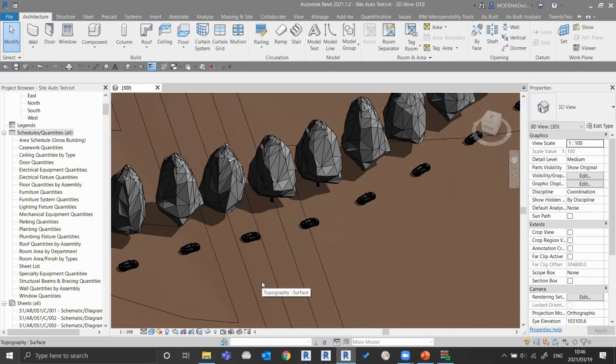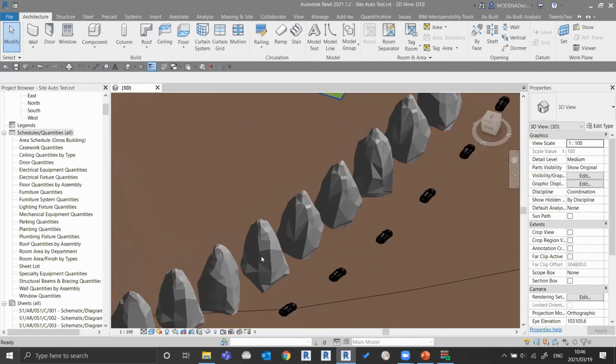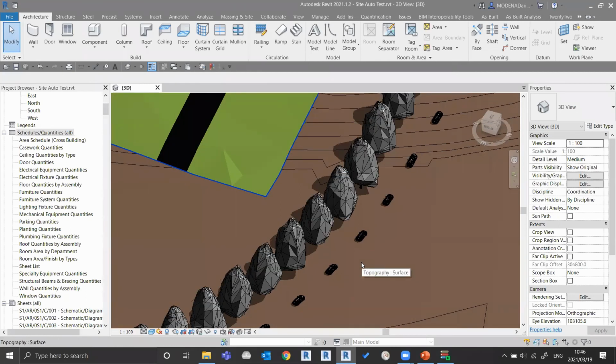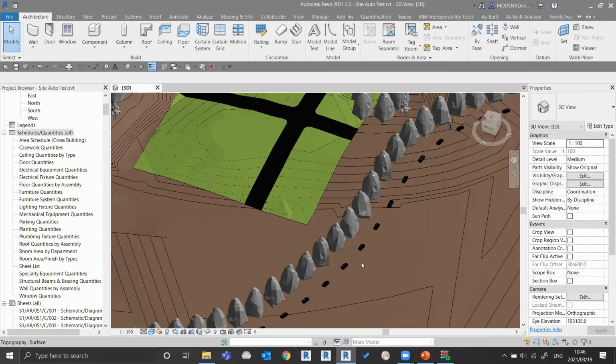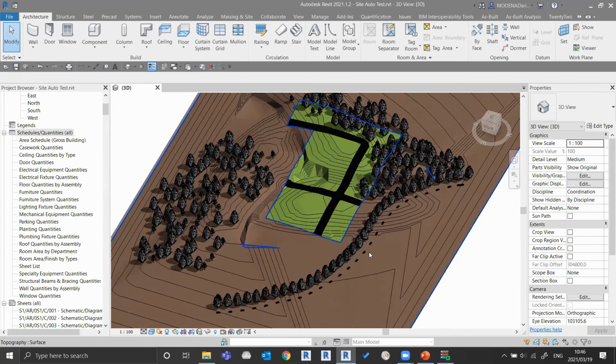Now, what I want you to take specific note of here is that as I move from tree to tree, the rotation differs for each and every one. Now, these two look like they may be a little similar. Fair enough. It just so happens that in terms of the randomization, that's what happened. But each and every one of those trees are rotated randomly, giving you, of course, the natural look that you were looking for. So in terms of my day, I've got my 576 sheets.